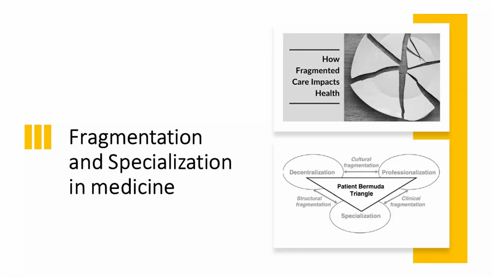The next part is fragmentation and specialization in medicine. What have we done? We said that specialization is good for getting appropriate care. If I have a problem of swallowing or talking today, I'll go to an ENT specialist. If I have a problem in the heart, I go to a cardiologist. But at the same time, when you go to a cardiologist and say, sir, mujhe sar dard bhi ho raha hai, if I have a headache along with it, he will immediately say, no, that's not my problem, you go to a neurologist. So what have we done? We have led to a fragmentation of medicine. So one doctor does not see you as a human being.